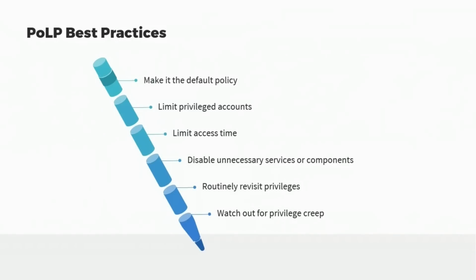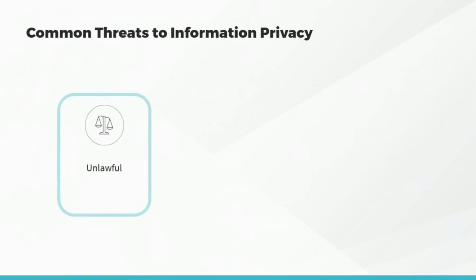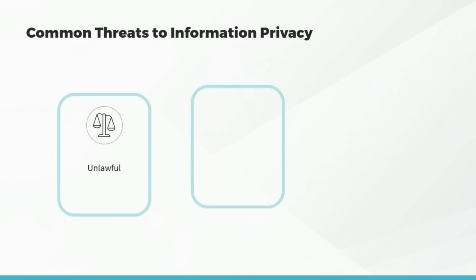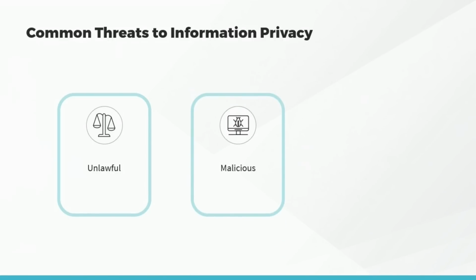In this video, we'll examine some common concerns with respect to information privacy, along with some methods and approaches for mitigating those concerns. But adequately protecting information first requires an understanding of the types of threats, which can usually be categorized as unlawful access, such as data theft, malicious access, including snooping and eavesdropping, and unintentional errors, any or all of which could compromise the security of your environment and the information you're trying to protect.